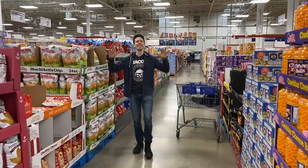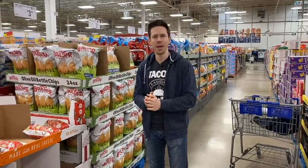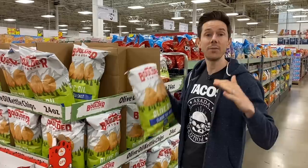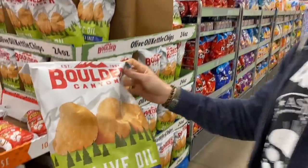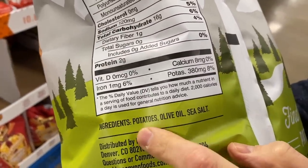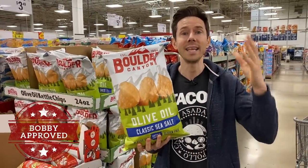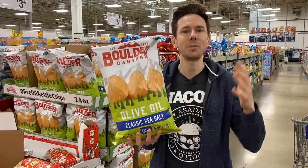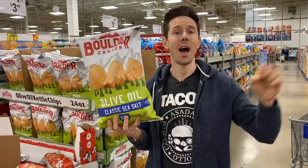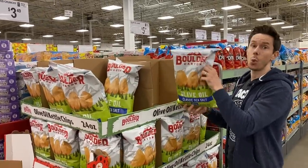The first thing Art and I noticed is there are a ton of snacks here at Sam's Club, and more candy and junk food than Costco for sure. I want to focus on the healthy snacks. My eye comes to potato chips — specifically Boulder Canyon. I'm looking for what kind of oil the potato is fried in, and I see olive oil — just olive oil, not blended. Three ingredients: potatoes, olive oil, and sea salt. We often find good quality or even organic potato chips fried in refined, highly processed oils like organic sunflower oil — but unless it's expeller pressed, it's garbage. Olive oil is better. And for $5.98 for a 24-ounce bag, that's winning life.